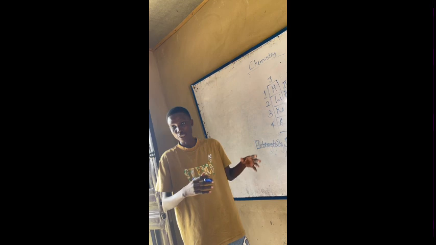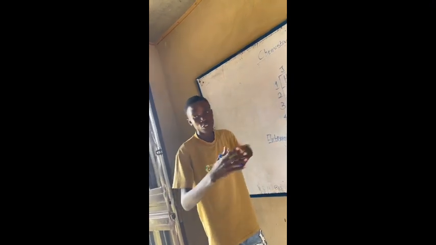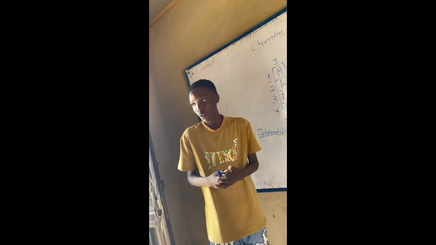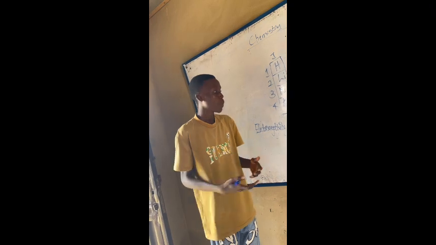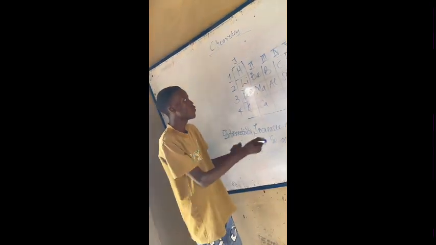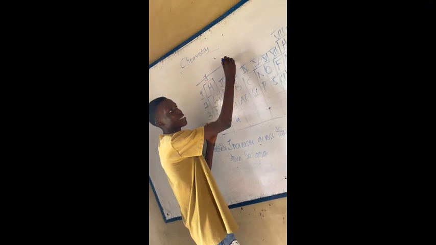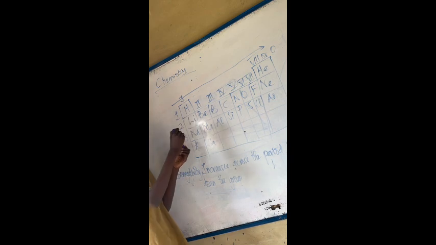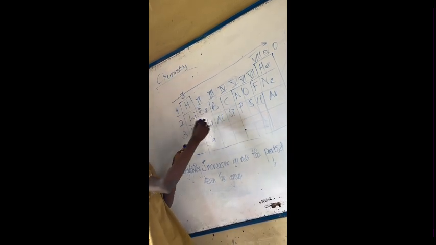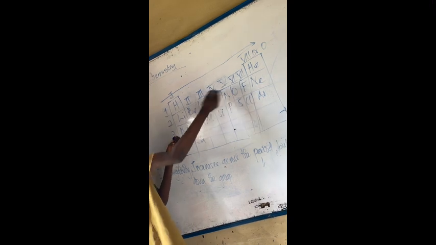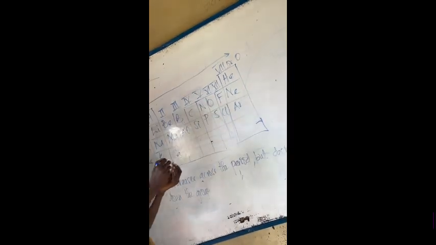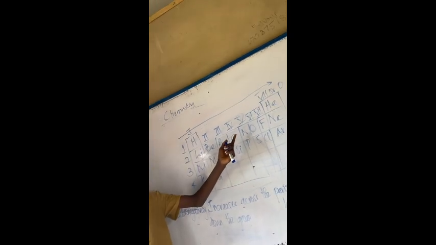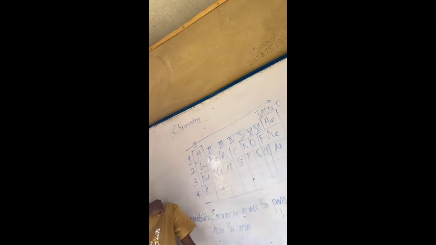So I said electronegativity is like Ojukokoro. You and I are supposed to share something, but because I'm more electronegative, I'll take the bigger part of what we are supposed to share. Understand? So if it increases across the period, as you go from left to right it will be increasing. So this one will have higher electronegativity value than this one. This one will have higher than both of them. This one will have higher than all of them. So that's how it keeps increasing. That means fluorine is more electronegative than all of these ones, right? That means neon will be higher than all of them, right?